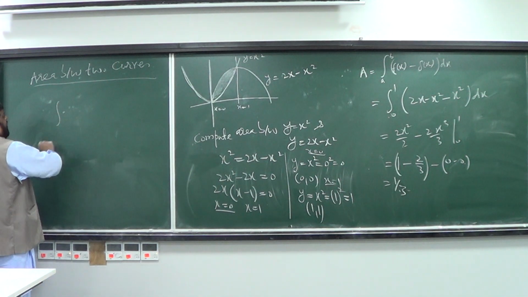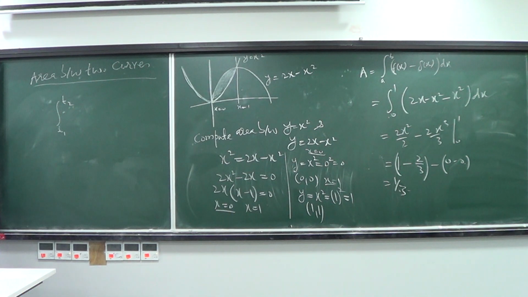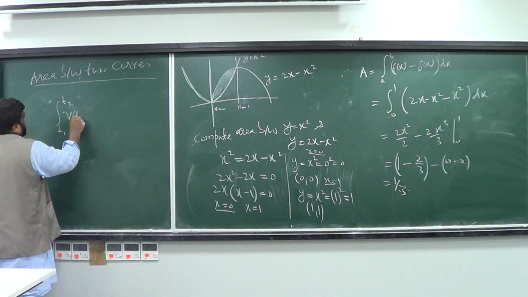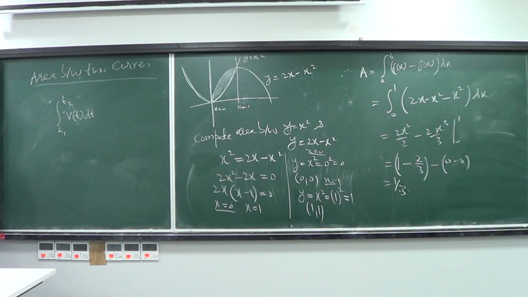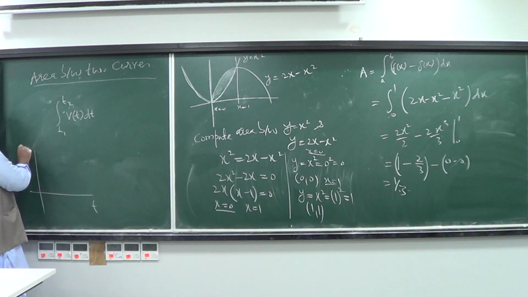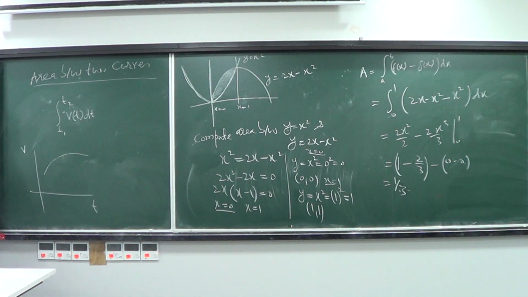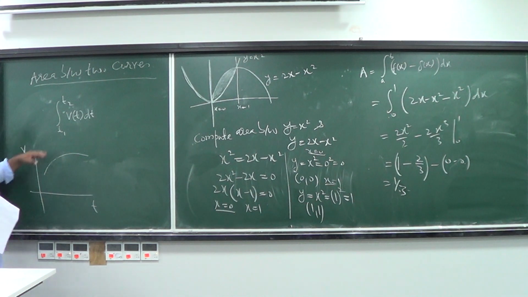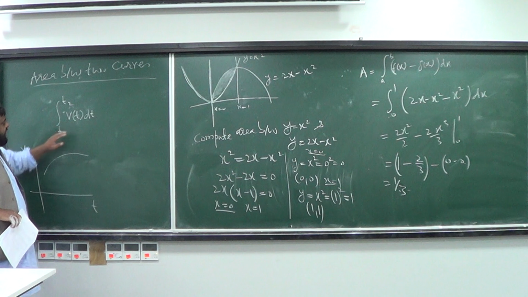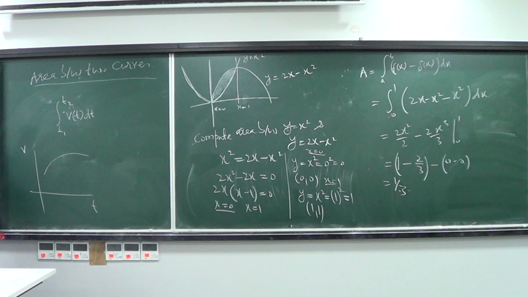So imagine you are computing the velocity from instant t1 to instant t2. We are computing the integral of the velocity from the instant t1 to t2. What would be the meaning of this integral? This is my time axis, this is my velocity axis, so I have a velocity curve. The area under this velocity curve is basically representing what?